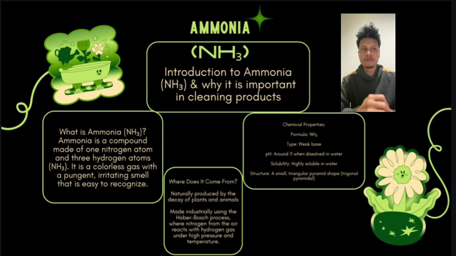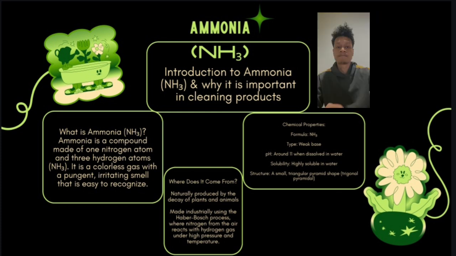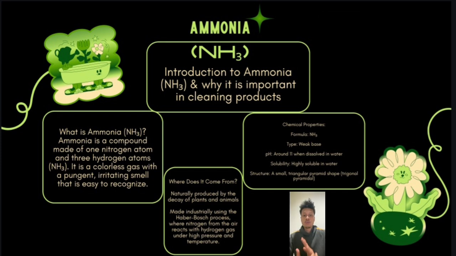Now I'm about to give you the chemical properties. Formula NH3 stands for ammonia, a colorless gas with a pungent odor, a compound of a nitrogen atom and 3 hydrogen atoms. It is a key compound in various chemical processes and applications, including agriculture and industrial production. It is basically a weak base when you put it into water, and it will dissolve very quickly in the water or whatever place that you want to put and mix it.